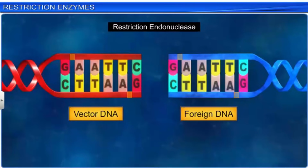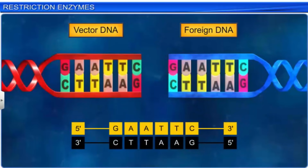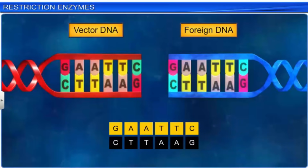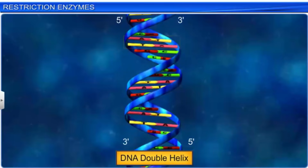Restriction endonuclease plays a crucial role in the construction of the recombinant DNA molecule. It recognizes a specific recognition sequence, so it binds to the DNA and cuts the double-stranded DNA helix at specific points on its sugar phosphate backbones. The specific recognition sequence actually identifies a palindrome in the DNA. Observe that the following sequence reads the same on the 2 DNA strands in 5' to 3' direction and vice versa. In a palindrome, the base sequence of the second half in the DNA strand represents the mirror image of the base sequence in the first half. Due to this, in the DNA double helix, the complementary strand also represents the same mirror image.